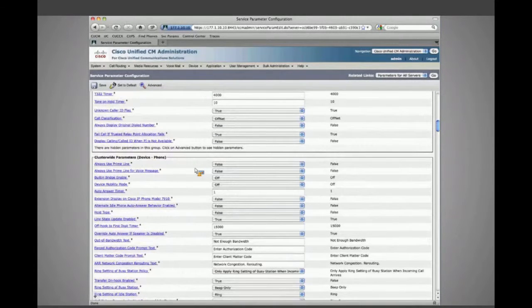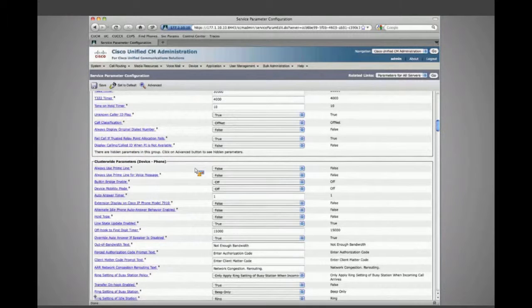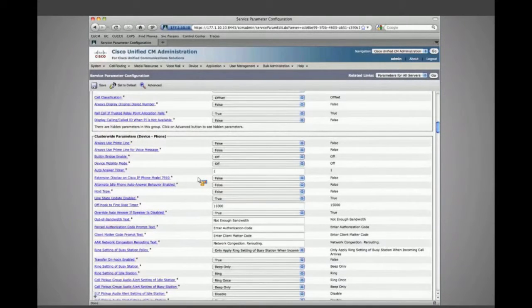Okay, so we're going to scroll down. Now, we could take a look at each one of these, and we're actually going to, probably through the course of all the deep dives, look at almost every single field. We're not going to sit here and look at every feature on a phone, as that would bore you and take an enormous amount of time. But we will be looking at some very specific ones.